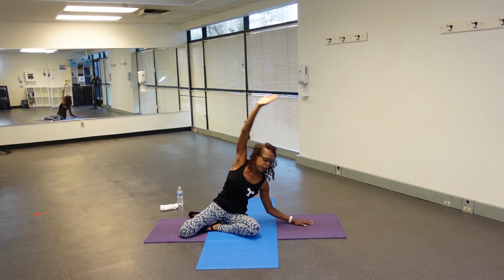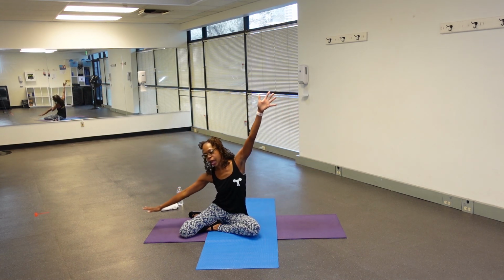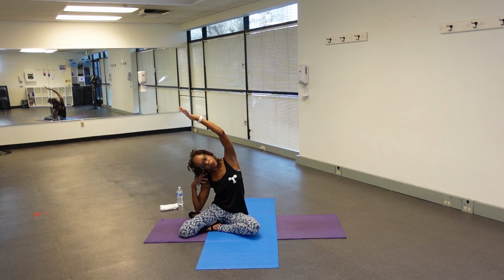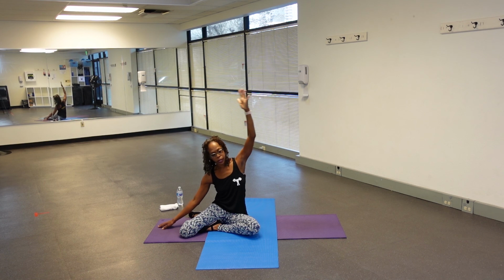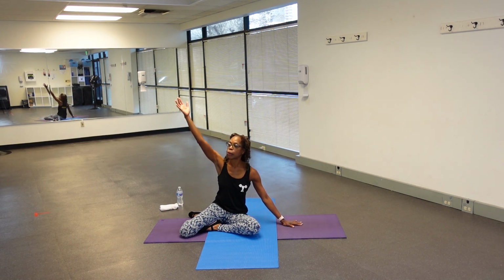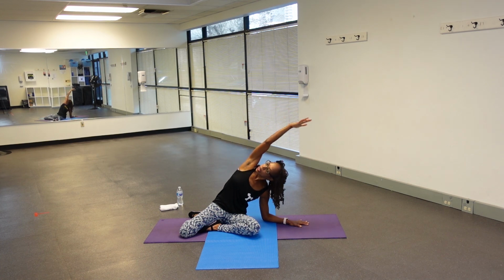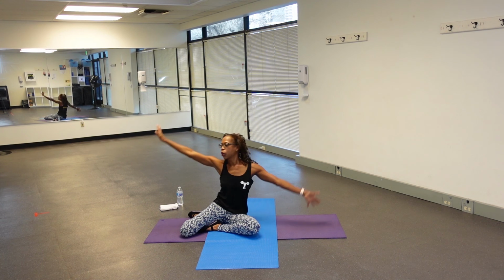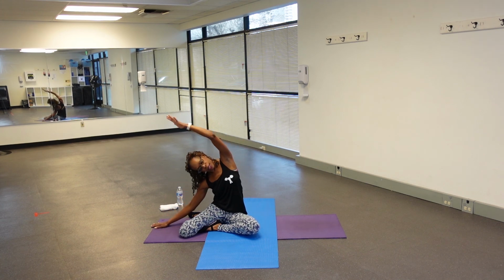And then as we exhale, we're going to twist and go to the other side. Breathe in, exhale, rotate. So you're opposite to your shoulder, ears over your shoulder. And then inhale. Exhale, bring the hand down. Again, one more, palms up. Exhale, reach. Nice long spine. Breathe into the intercostal muscles on that side. Inhale, reach and warm up, and then exhale, seesaw to the other side.